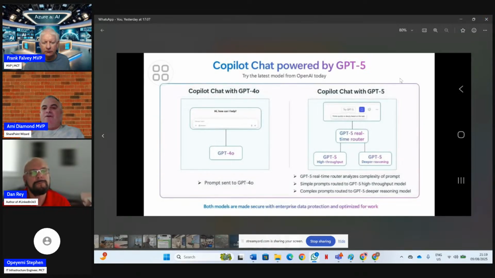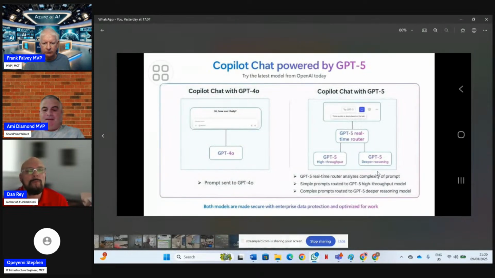And when you're using ChatGPT 5, it compares between a simple way of answering and, you see here, it splits into deeper reasoning, and both models are made secure with enterprise data protection and optimized for work.